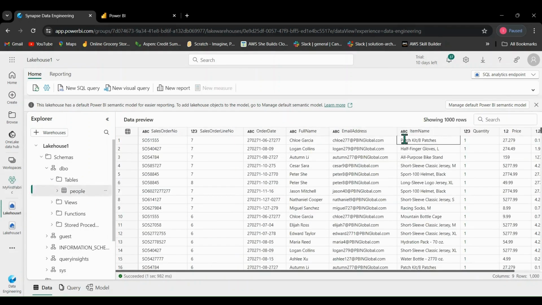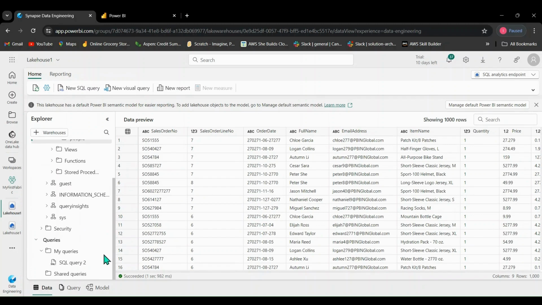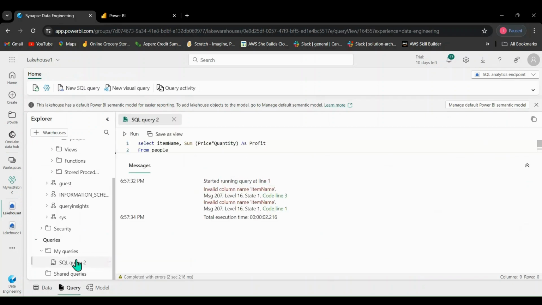Let's go to the table. You can see that it's a capital letter. What does it tell you? It is case sensitive, right? So let's see whether we can find our query. This is our query here. See where it's stored. So let's go change the name, so it's case sensitive. Okay, so let's change it to capital I. Told you it's case sensitive. So be mindful of that. So if you run into an error, you know why you have that error, okay?